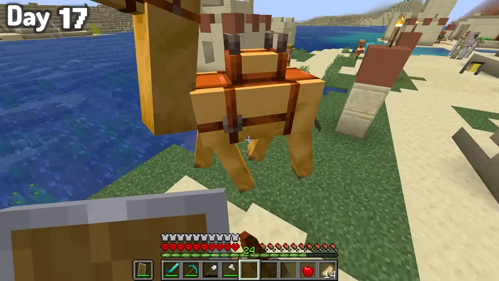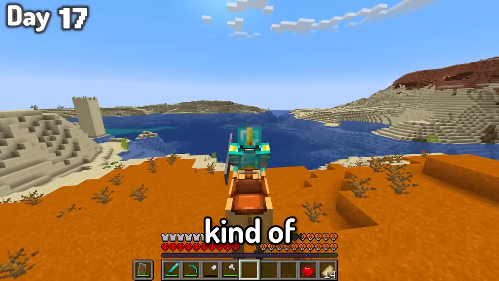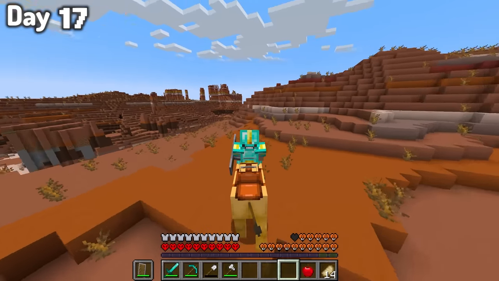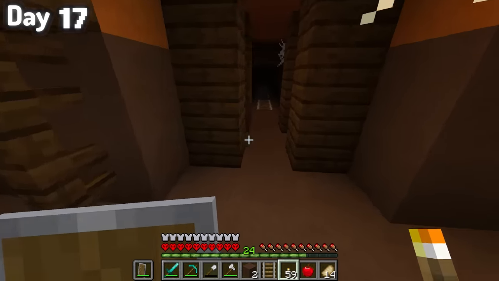Camel, are you ready for this? Oh, this guy's actually fast. Now I just got to figure out how to get you back to my base because I kind of got here from the ocean. We're going to have to take the long way home. Dang, this place is cool looking though. Ooh, what do we have here? It looks like this is a mine shaft. Is there any gold in here? Okay, this is actually looking pretty empty.